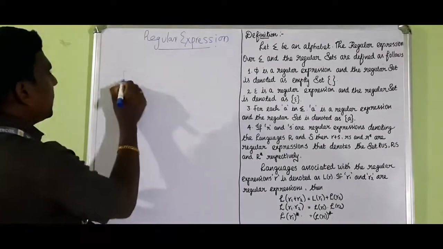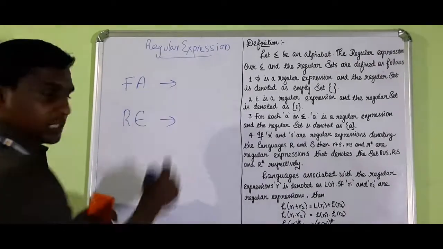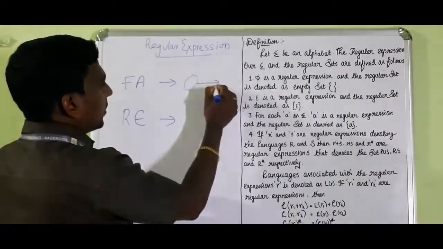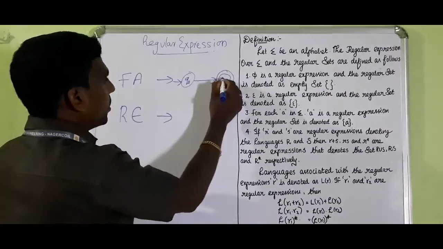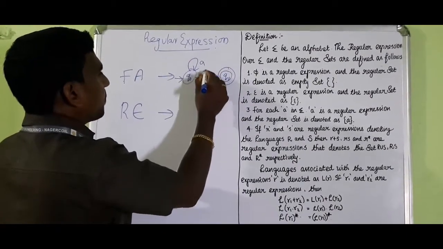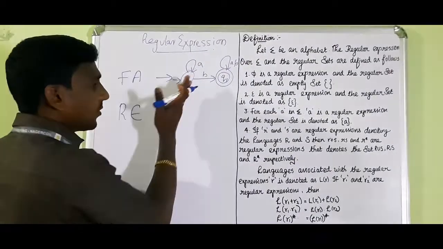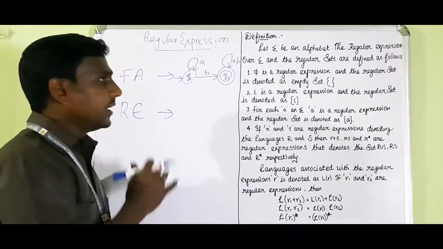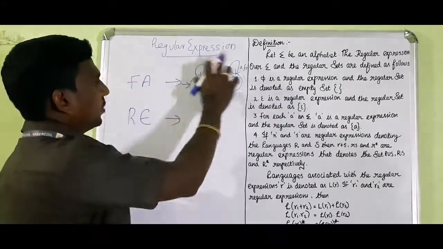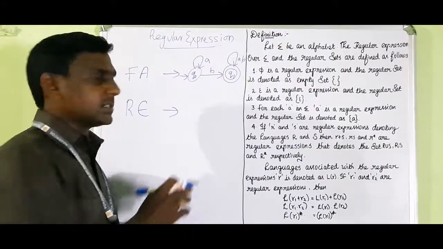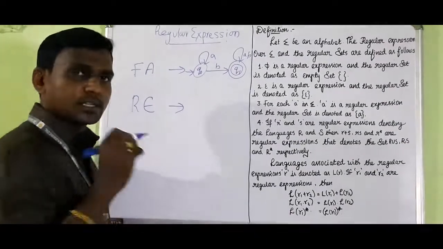You know what is meant by finite automata, and the relationship between regular expression and finite automata. It is represented with states, a starting state, for example Q0 and Q1, and transitions A, B, A comma B. This is called a finite automata. The same thing we can represent in a regular expression in an easier way. No need to draw this diagram or represent it like this. We can easily represent the finite automata in a regular expression. I will tell you how we represent a regular expression.